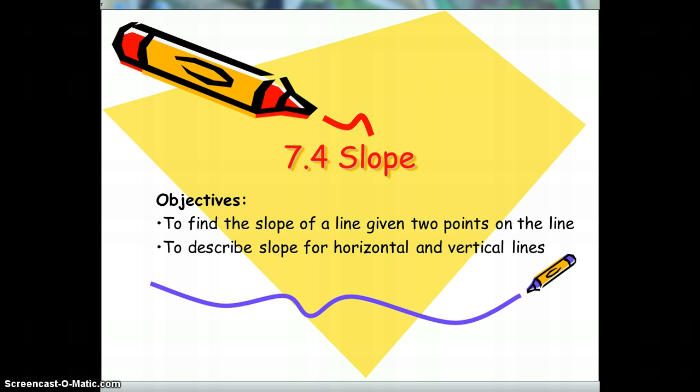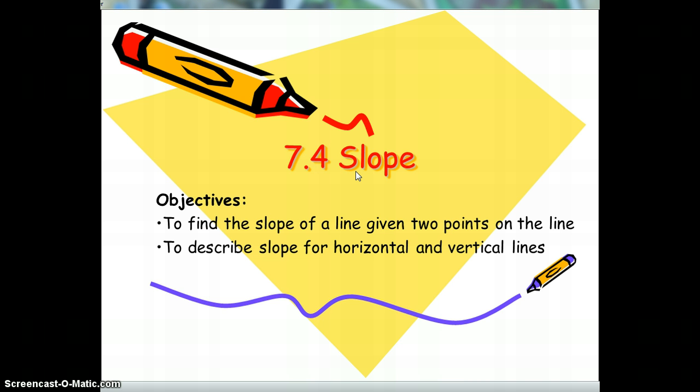So right now what we're going to do is go through how to find slope using a graph, and how to find slope using the slope formula. So let's go ahead and begin. Now here this says 7.4. Don't worry about that. It has nothing to do with your class. This is just an old PowerPoint that I like to use.